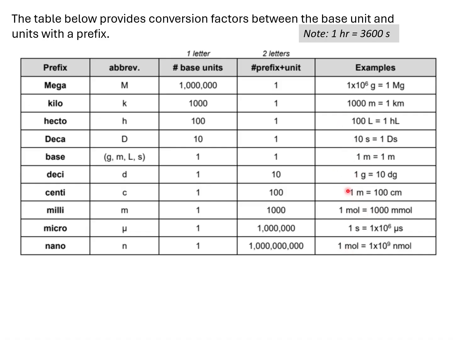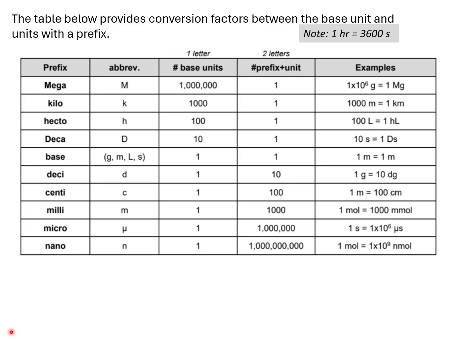Don't have anything else that's different. Oh, liters. So that number is going to go in front of the 1 letter if you are trying to do that. And then this is for the prefix plus a unit. So in this case, it says that for every 1 million grams, 1 letter, you have 1 megagram.